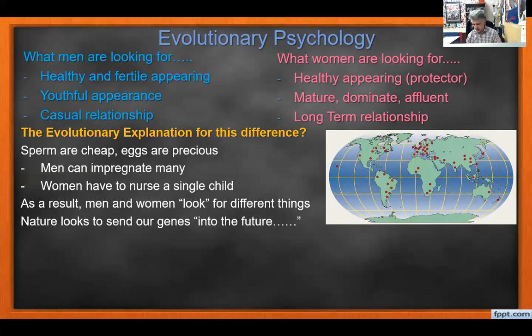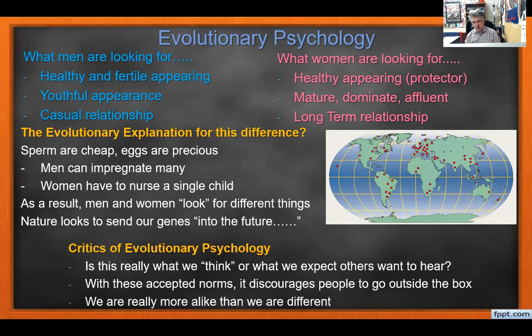So as a result, men and women look a little bit different because we're trying to send our genes into the future. And for guys, I'll send a bunch out there and a couple will work out. Whereas women, hey, I've only got these to send out there, so I've got to make sure all of these are good, so I need a good protector.